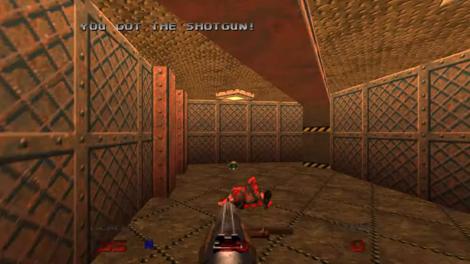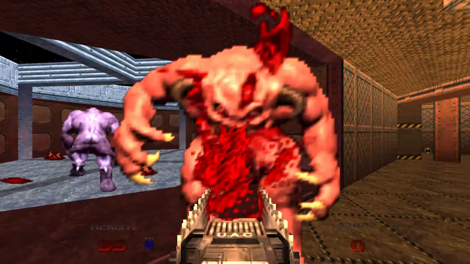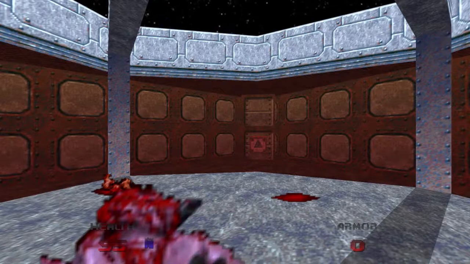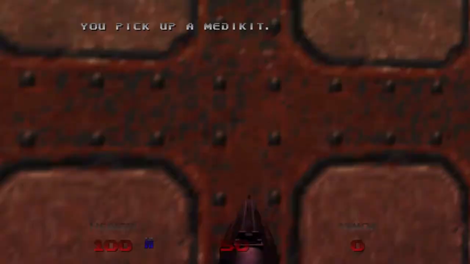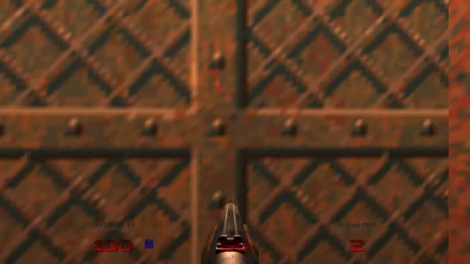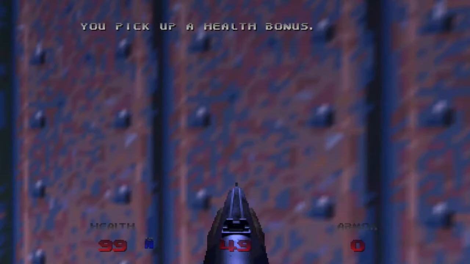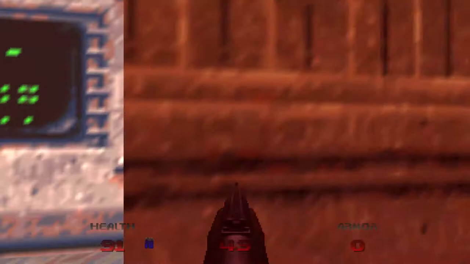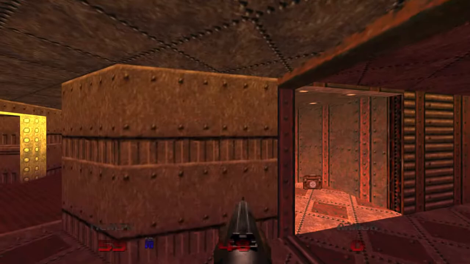All right. This chainsaw needs close range in order to be effective. For now, I'm gonna move back to my shotgun. I need medikits there. This is going to cause me to die. All right, we're getting these.